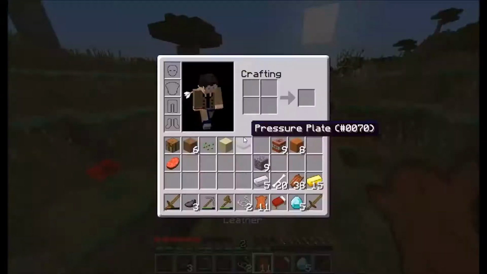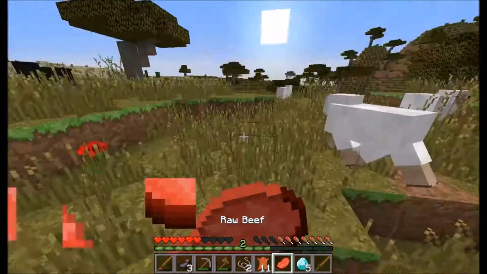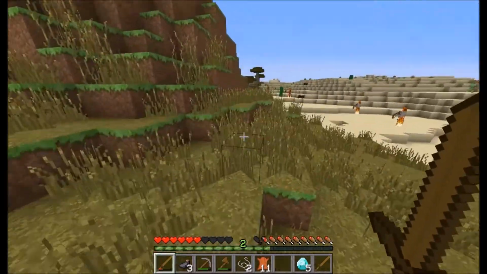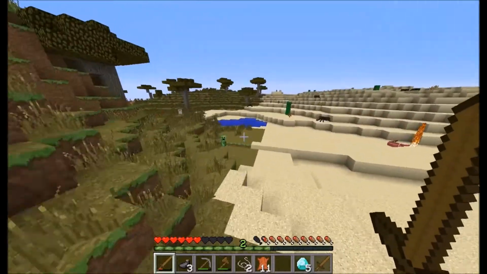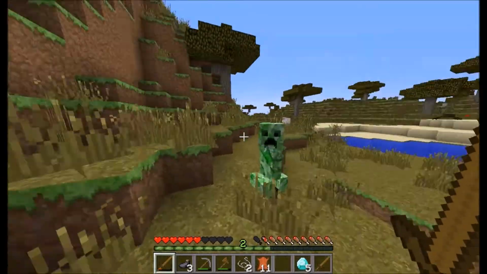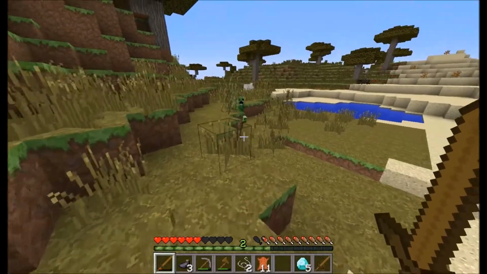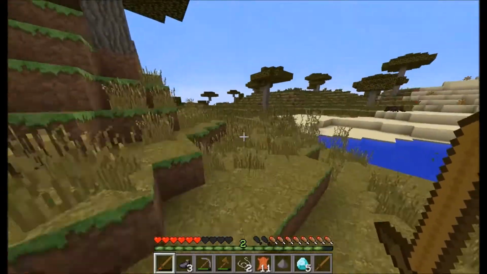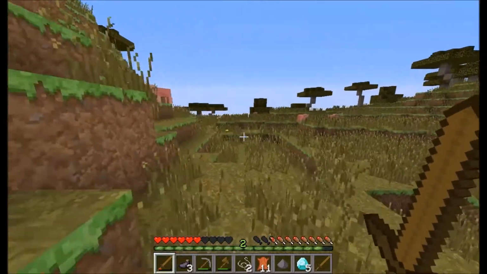Should be easier to get pigs now. And yeah, only pigs. I was thinking about getting sheep, but. Oh, you got a bed? Look at them, they're all dying. Except for Creeper. Damn. Okay, there you go. Let's take bones, they can't hurt, they actually help.